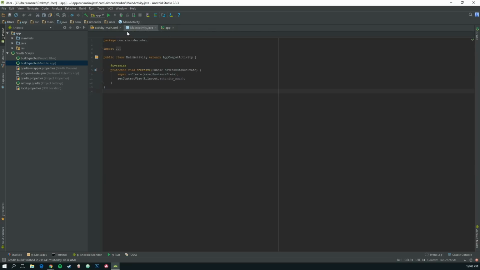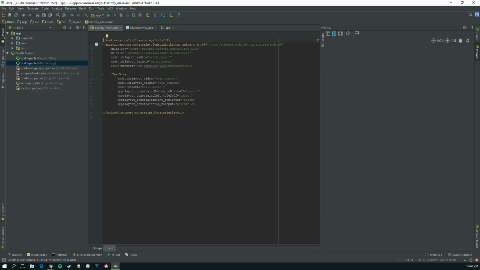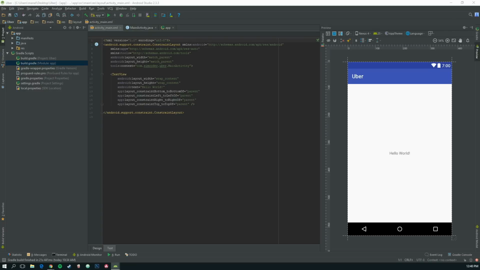make the main activity, and the way I'm going to make this app is basically having two distinct apps inside the same one. So in the first page, which is going to be this main activity, the user can choose if they are a driver or a customer, and each one will bring them to separate things. So yeah, let's begin. Let's add two buttons here.